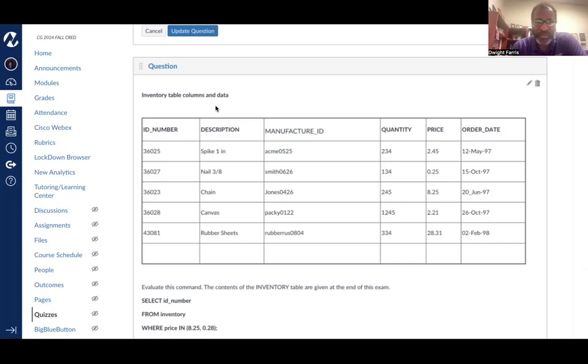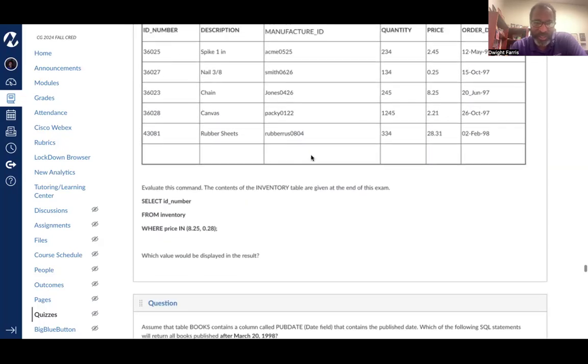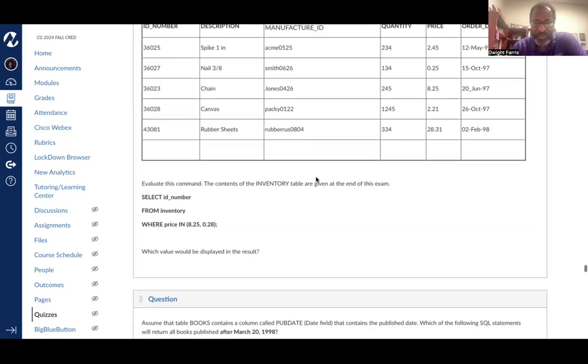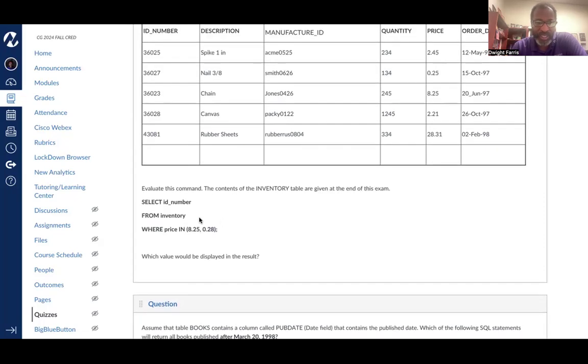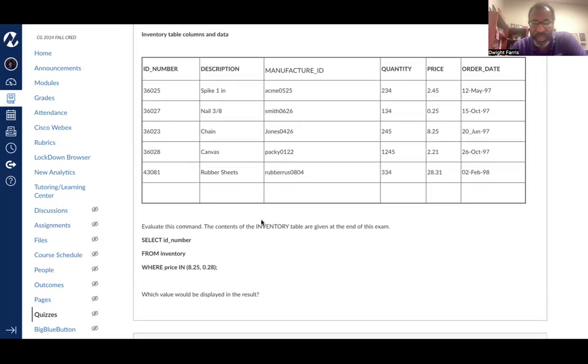Inventory table, column, and data. So this is a table. You read that as a table. Evaluate this command. The contents of the inventory table are given at the end of this exam. Select ID number from inventory where price is in 8.25 and 0.28. So we know that's going to return inventory that has a price of $8.25 or 0.28.